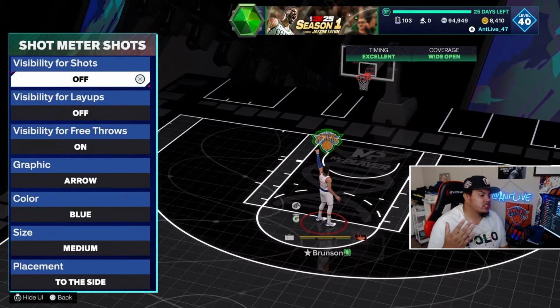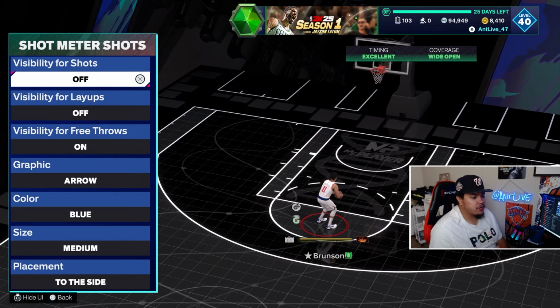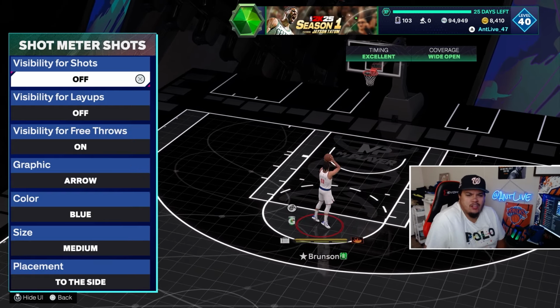Now, if we come over here to the shot meter, visibility for shots, off. My shot meter, off. I try to run it, pack it up. Now, I'm not gonna lie, in my career, I do run it. For some reason, I green more with it on in my career, but in my team, I green more with it off. It don't make no sense.